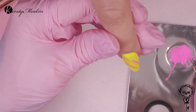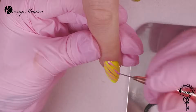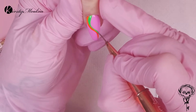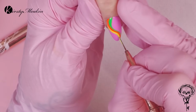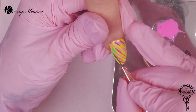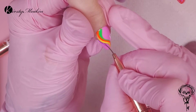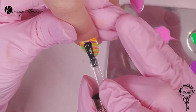A lot going on. I used the lily liner quite a lot in the design because I could do my swirly shapes, those interlocking swirly bits, and those brush stroke lines. So it was nice to have one brush that would do the majority of the work instead of having to pick up multiple brushes, which obviously in a salon environment is a lot easier. Then we're going to seal these nails with a glossy top coat, but we're not finished.